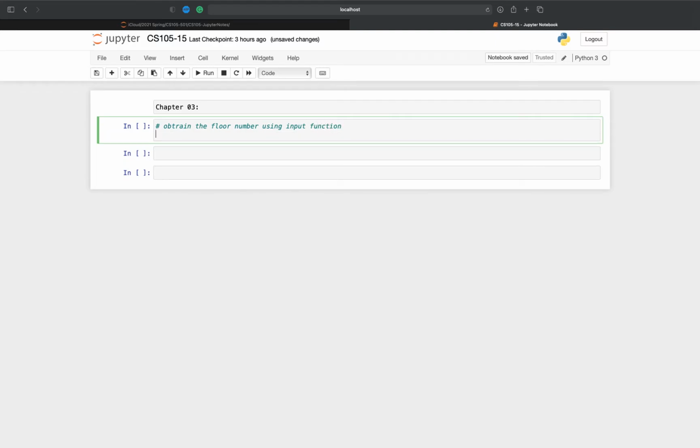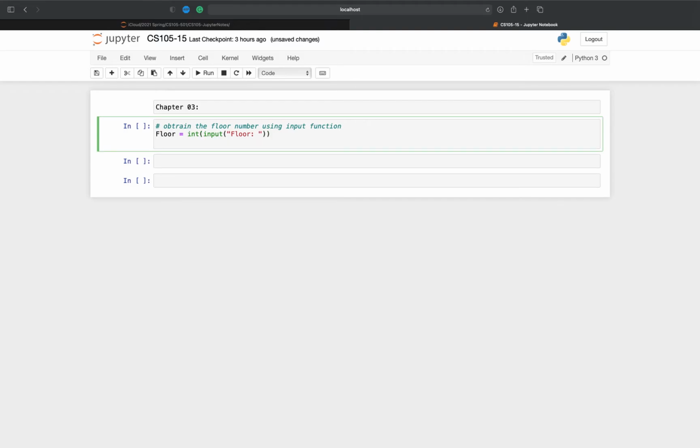So how do we do that? We are going to write floor equal to int, which means it's going to convert the input to an integer, and input, the floor that the person is going to request, right?